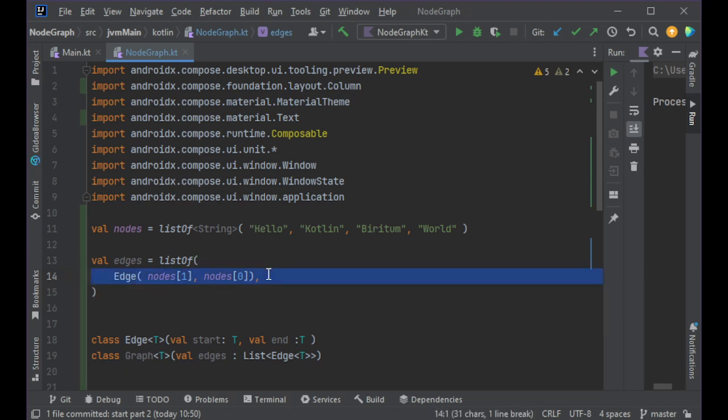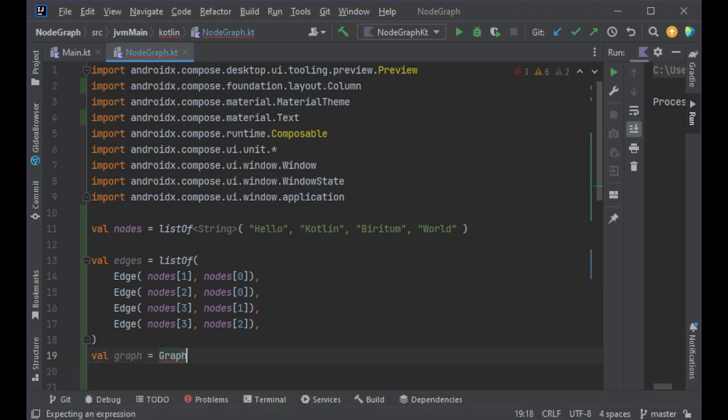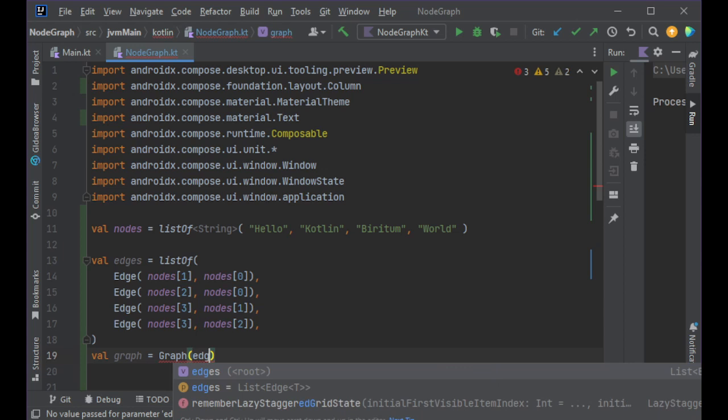Let's add some more, like an edge from the world to hello, and from the world to both Kotlin and hello, like that. And also create the actual graph. It's a graph with edges.